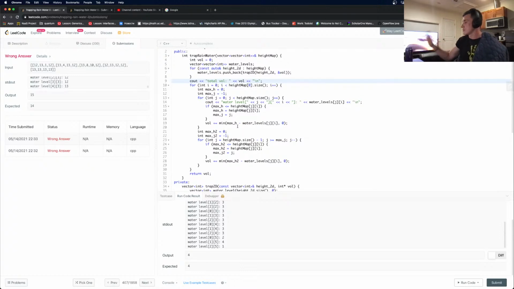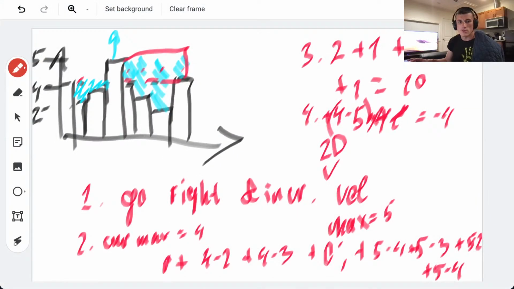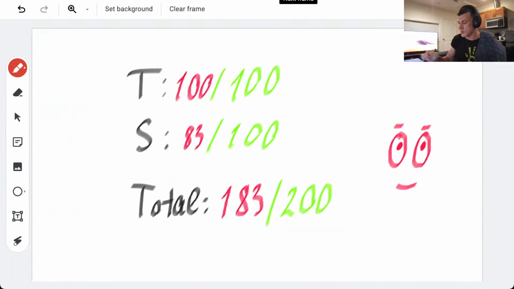Now, you know what? I'm done. I don't want to spend my life on this nonsense. The algorithm is clear. It's linear with respect to the number of cells, and some indices here and there, and this thing should work. It works for like half of the tests already. I just don't want to spend my time on debugging this 2D stuff. Nonsense. So, okay, we've got 17 out of 42. I'm done here for today.